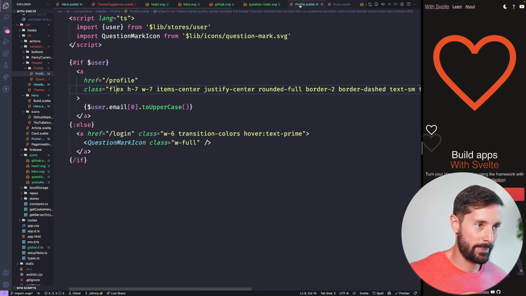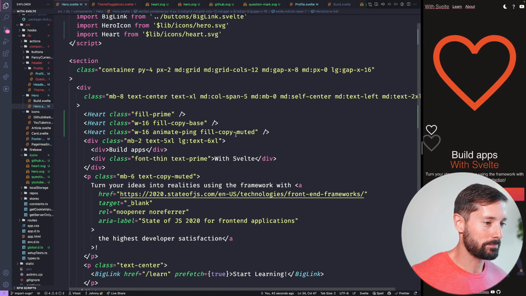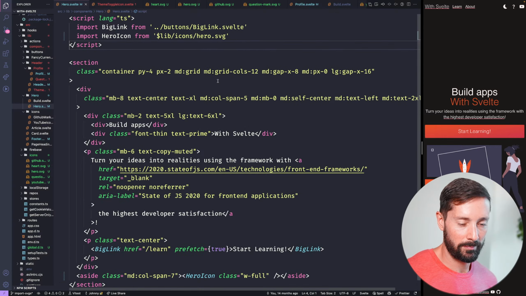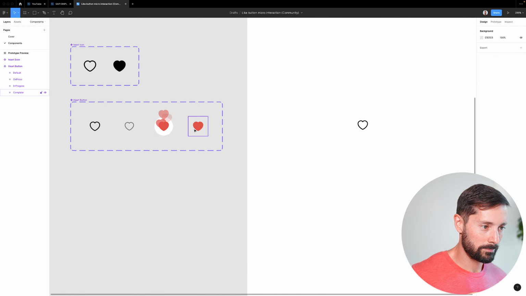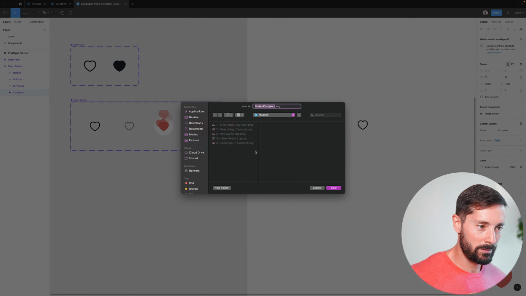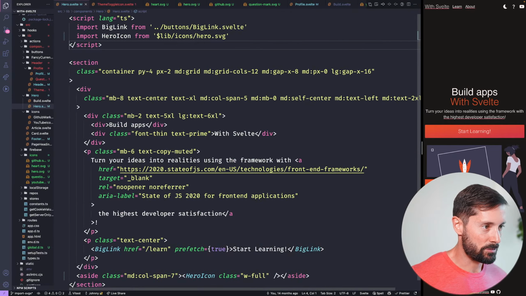So I think this is gonna be it. Final call for questions, maybe penultimate call for questions, because I am gonna show the Figma flow just for the fun of it. So no more hearts. This is Figma. I'm gonna export this as heart, thick. Is it just me, or is this heart looking kind of thick?